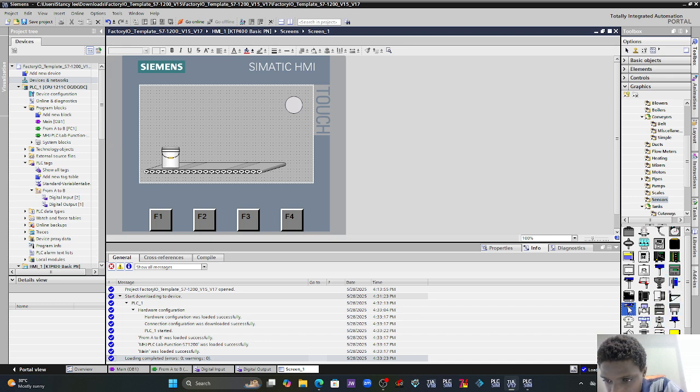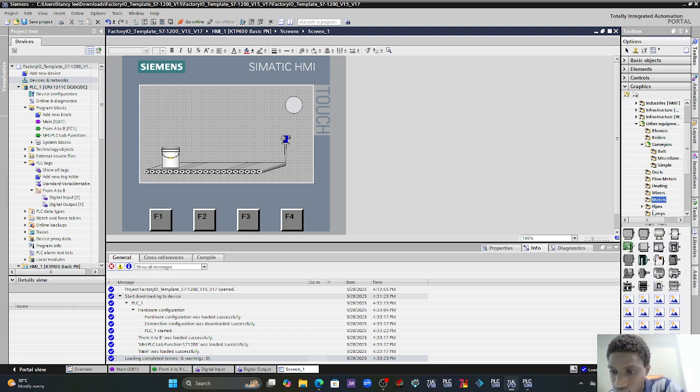I think the sensor is okay. This is an indication of the sensor. Let's put it here. Then we need, yeah, let's add the motor, an electric motor.